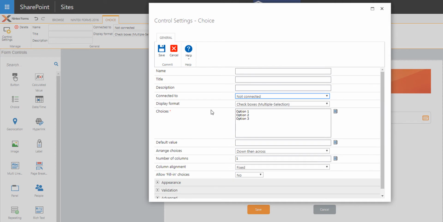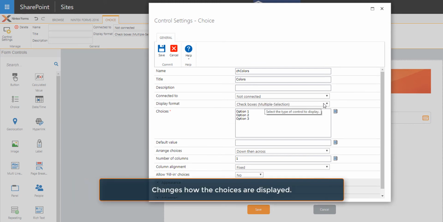So I'll double click on the control, and you can see we have many more different options now to fill out in a choice control section. We've got the name, which we can apply, so I'll just put CH for choice, and we'll just call this colors. And then from here, I'll say colors for the value of the title. And then we'll just leave it non-connected, but for the display format.